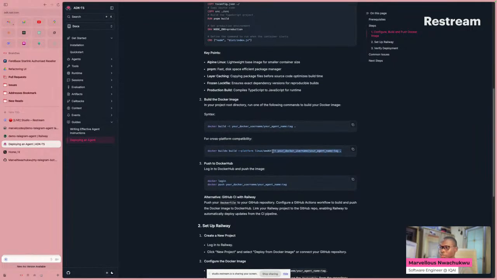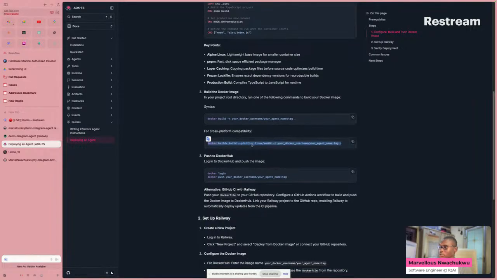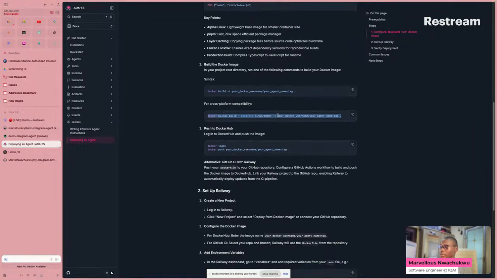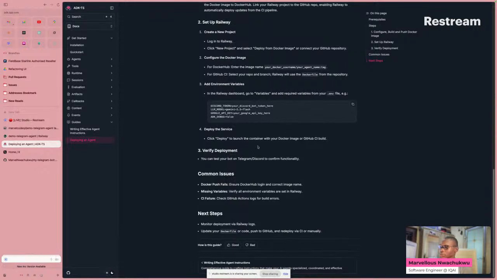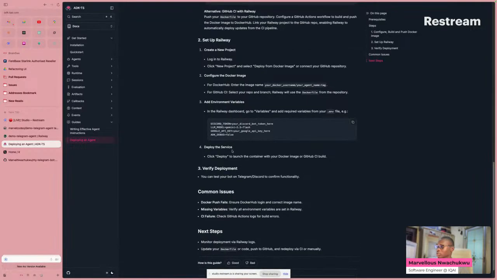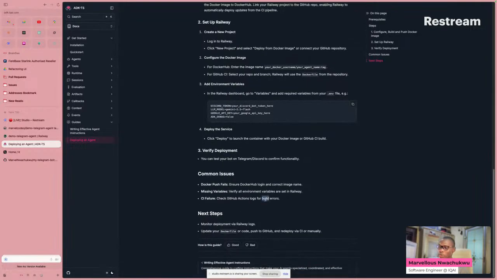In that case we recommend this command instead. Those are the errors you might run into. You might also run into CI failure, but that's dependent on your code. You can debug that by either checking the GitHub action when you push, or checking your terminal locally.